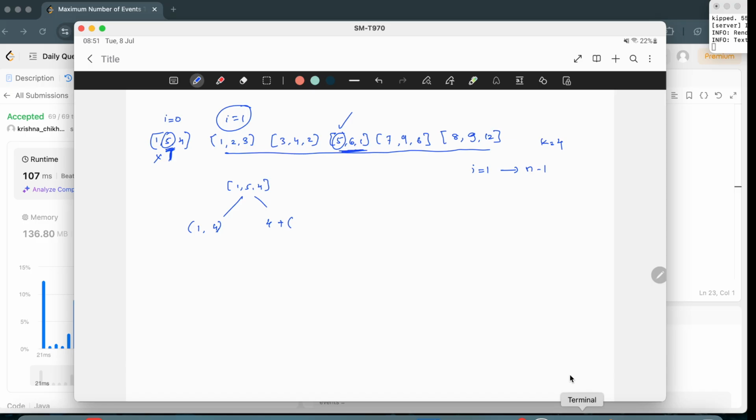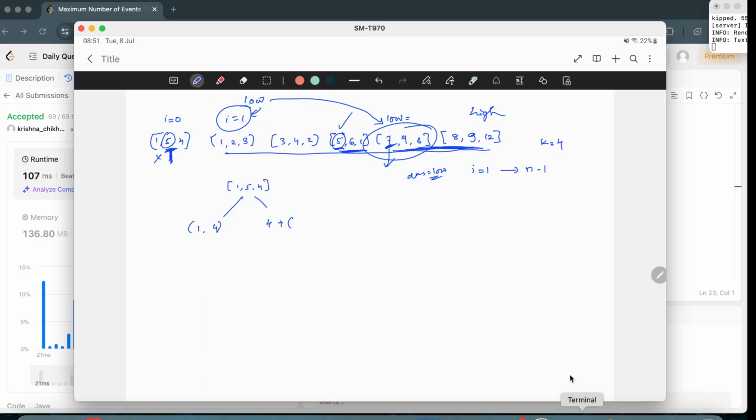If we compare this 5 with this 5, it is actually equal. So of course, low, which is currently pointing at this one, should start pointing at mid plus 1. Low is currently pointing here, and high is at the last index. Now again, we get the mid, which is the index 7 9 6. We check the start time of this one, which is 7, against the end time. Here the start time is actually greater, so the answer got updated to low. So we figured it out. If we keep doing the binary search, that is the best answer that we got so far.